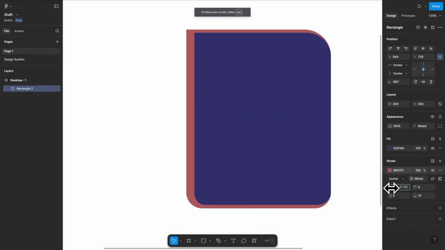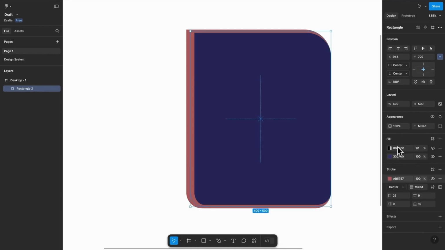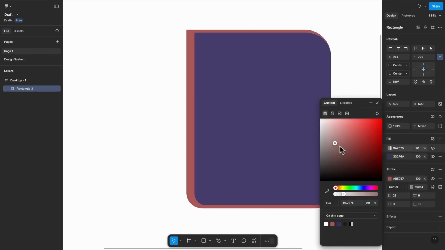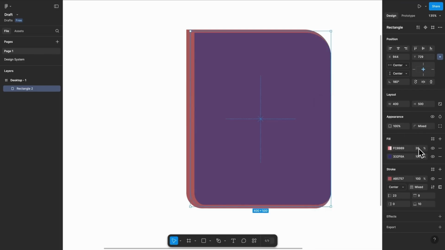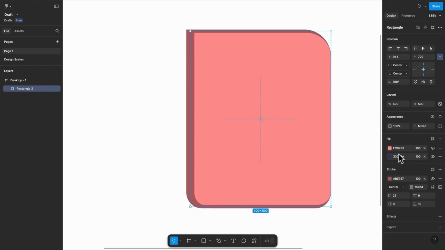The other thing I'm going to mention here is that you're not limited to only one stroke or one fill. You can add as many colors or as many borders as you like to your element using this plus icon. If I want to add another fill on top of this color, I can hit this plus icon. And as you can see now, we have this dark overlay. I can change it and I can come up with my own color combination. Here I can adjust the transparency of this color. If I just increase it to 100%, you will see that this bottom color is not visible because it's placed right under this top fill.